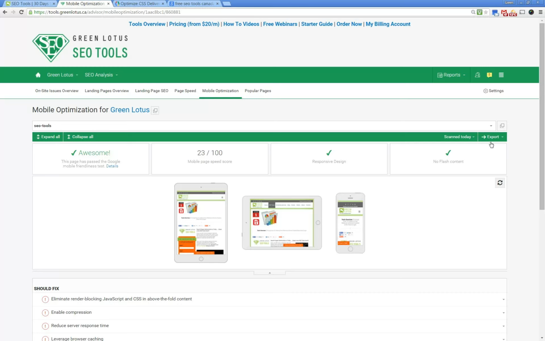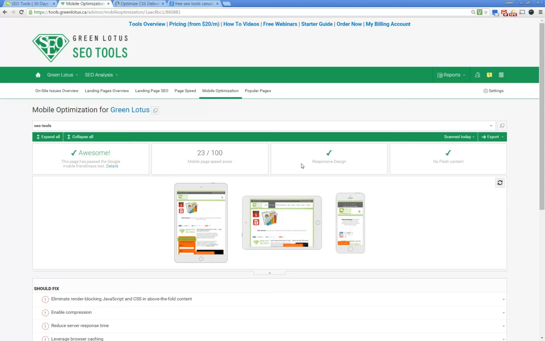So let's look at the top things that the tool identified at the very beginning. We measure whether your website has passed the Google Mobile Friendliness test. As you add your page URL to our tool, it integrates with the Google Mobile Friendliness test, runs the test in the background, and gives you the results when you check the mobile optimization. Number one, we learned that our page has passed the Google Mobile Friendly test, and that's a very important test. Our mobile page speed is 23.